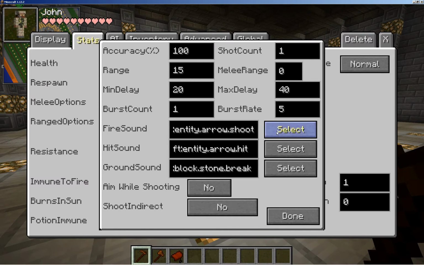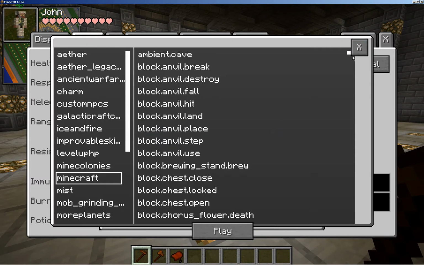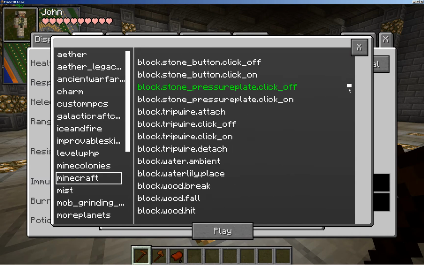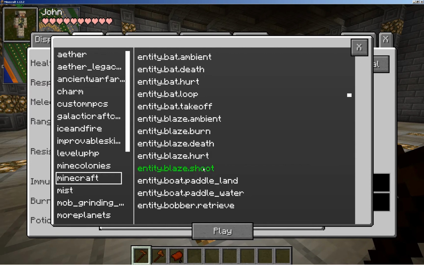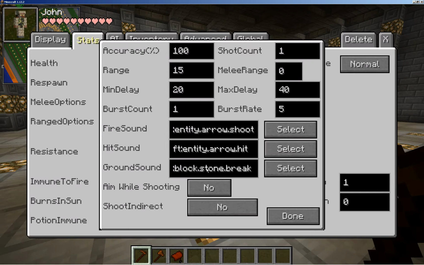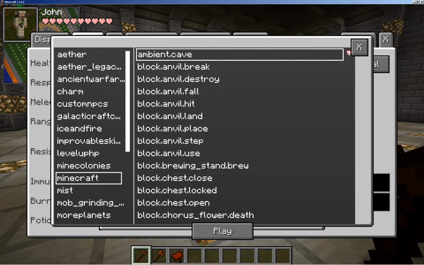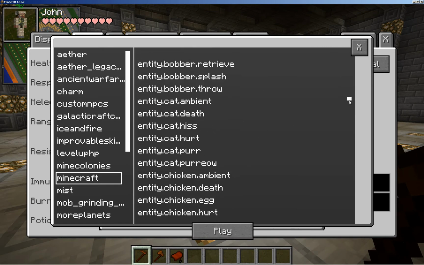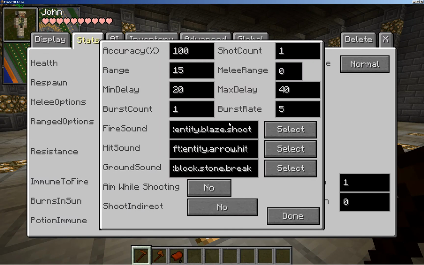Now the fire sound. Let's say you want to make some kind of blaze. You would have to go down to the entity section and you can play, and I'll be pressing enter on my keyboard. Okay, it doesn't work, obviously. Although for some reason it doesn't always seem to work when I double click. Okay, now it took. Sometimes it acts funny that way, but anyway. I would suggest that you leave it as yes, and well, I think that just adds some brains behind the NPC or something like that.